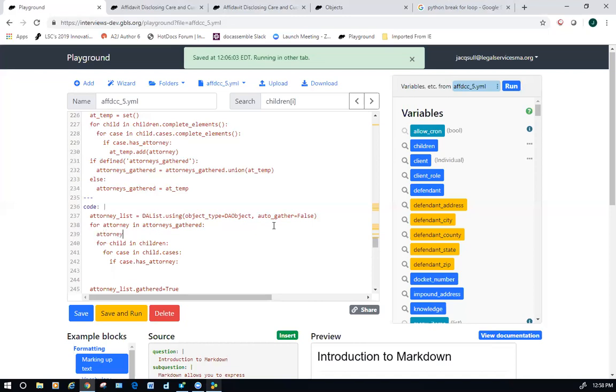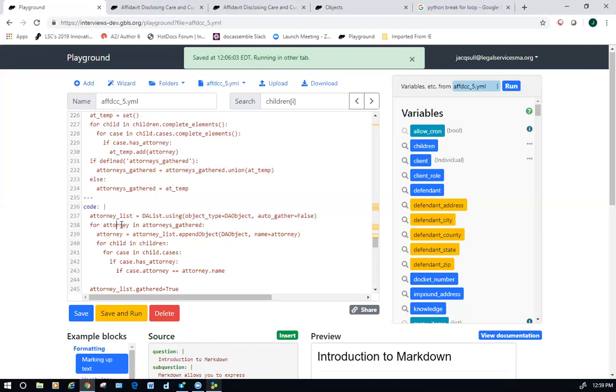Okay, so, and I just realized I can't do this same variable twice.